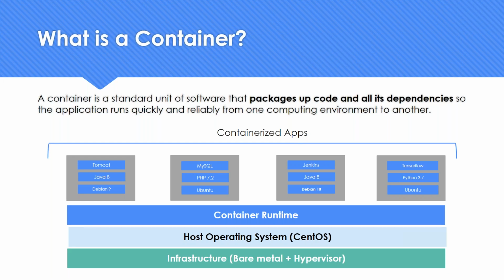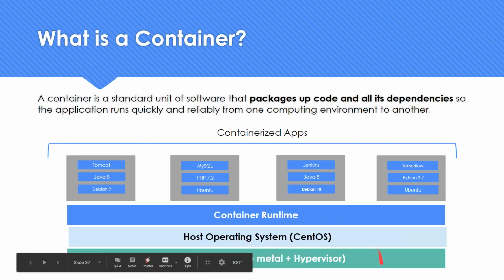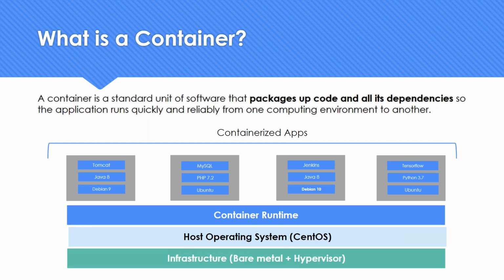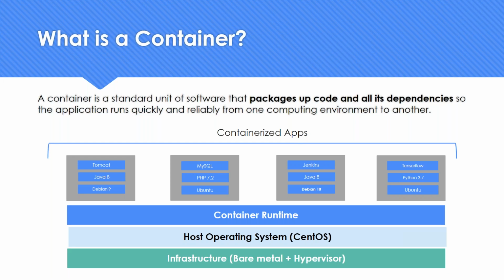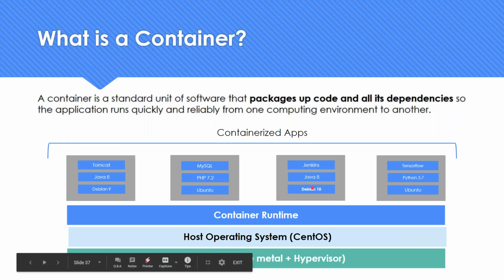So that agnostic thing has been achieved with the help of containers, because the only thing you need to run this container image, the one which you create out of this, is a container runtime. That's it. So you have bare metal, and you have a hypervisor installed. This part the cloud provider is going to do, so we don't need to worry about it. What we will focus on is the host operating system. In this diagram it is CentOS, one of the Linux distributions. On top of that I'm going to install a container runtime. Most of the time it's going to be Docker. Then I can have different apps running on it.